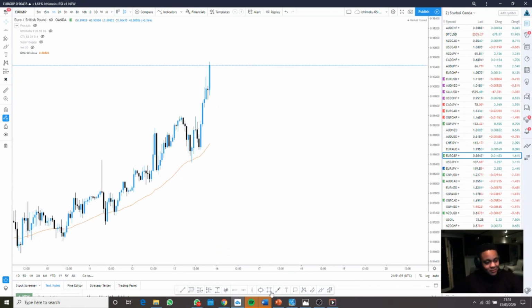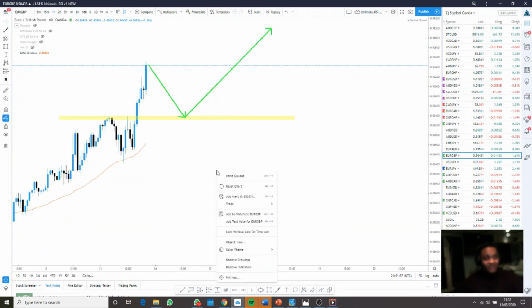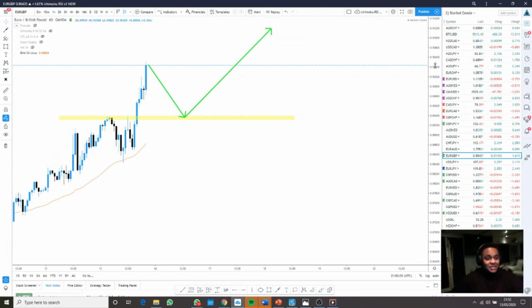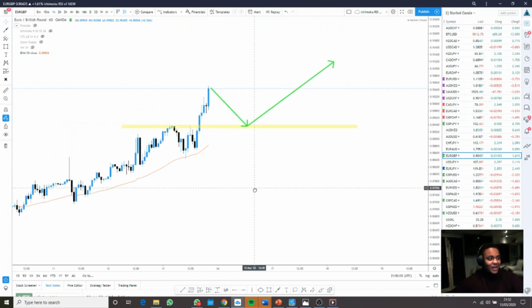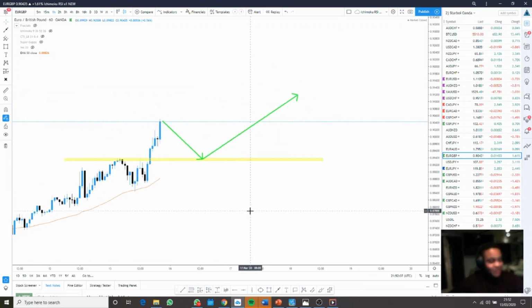So, going off some of the stuff we've previously learned, when resistance breaks, which it has, often you find it comes back and tests as a level of support before making its next move up. So if this is what we were preempting, if we were expecting this to happen, I'm now actually going to show you how you can string all of this information together into making sure that you're not over leveraging and you're risking that 1 to 3% of your account and trading safely.